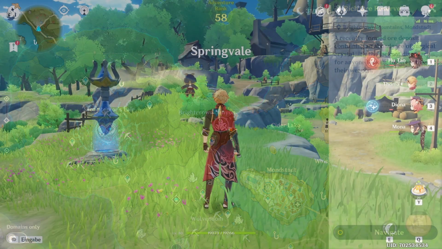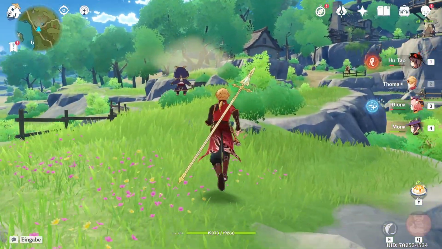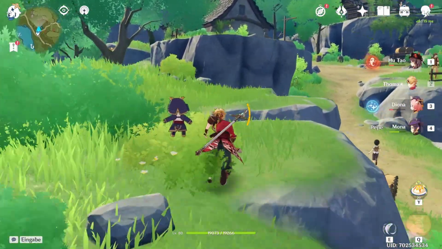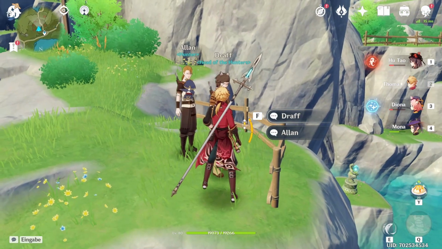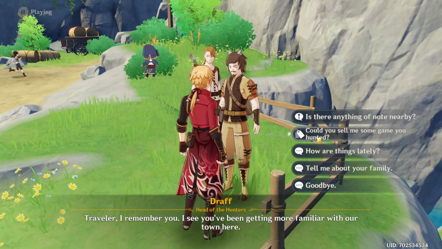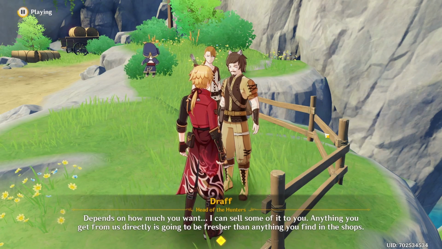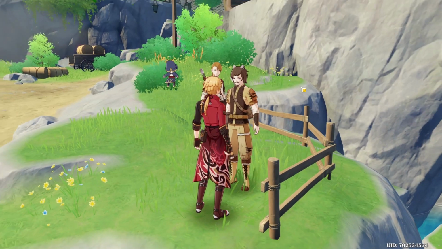Exactly. Great. So the 4th ore NPC in Mondstadt is Draff. That's Diona's father, if you follow the lore a bit. So you just walk up to him and interact with him. Ask him if he has any locations. He also has a shop. He also acts as a vendor if you want to check out what he sells. Just some well-loved cooking ingredients.